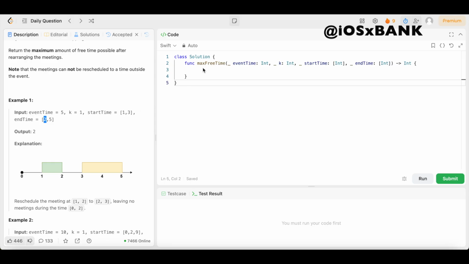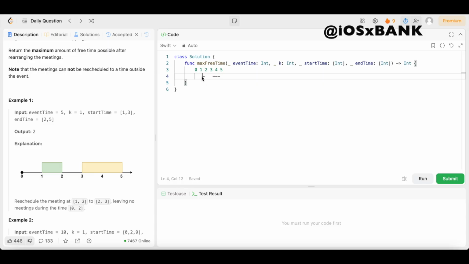So I hope that makes sense. Let me just see how I could give y'all a visual representation of this. So right now we have a meeting right here. Boom, say that's our meeting. And then we have a meeting from 3 to 4. So say we have a meeting like right here. Or 3 to 5, excuse me.